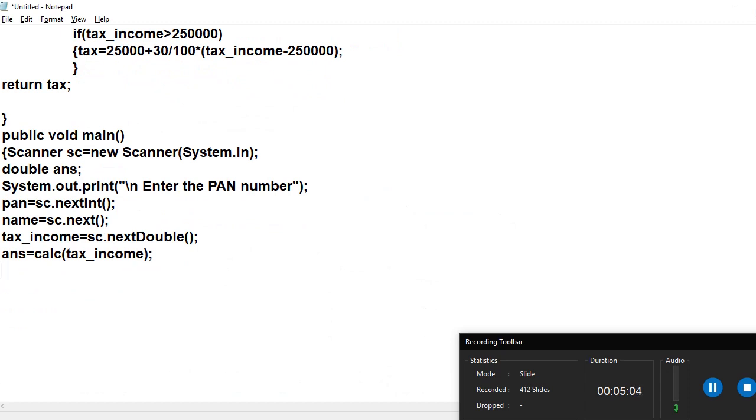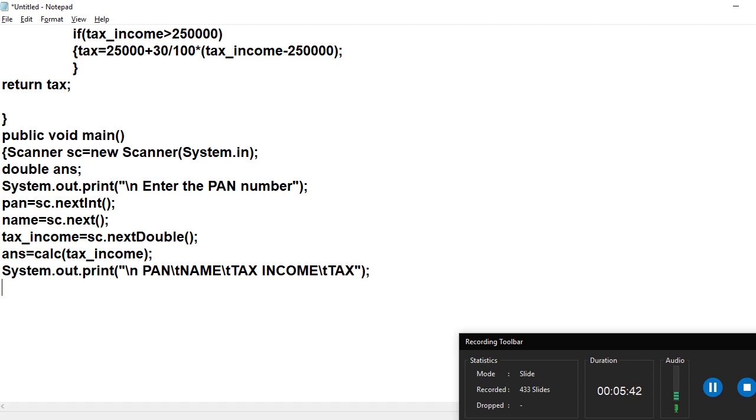So System.out.print, PAN number, or just PAN. Now this is a statement called slash t, that escape sequence which gives the horizontal tab space. PAN, and then after PAN you have name, so I can have another slash t, small t, and then it is tax income, then I can have another tab, and then it is tax being calculated.